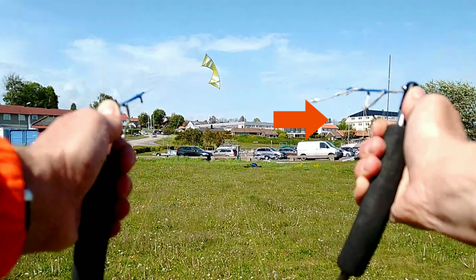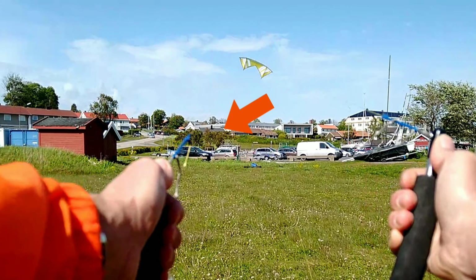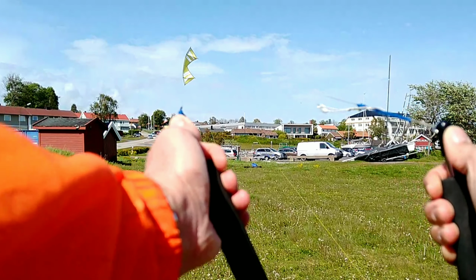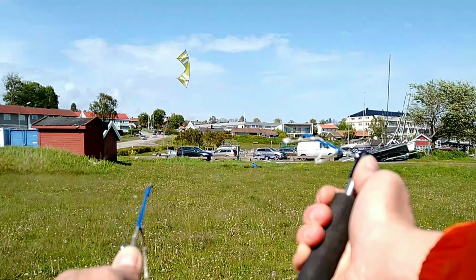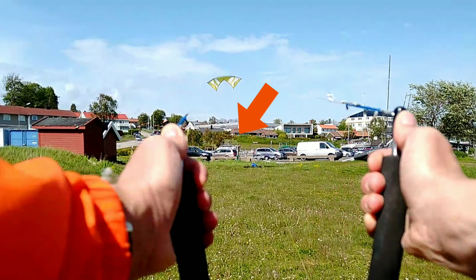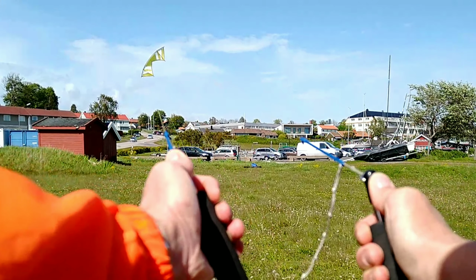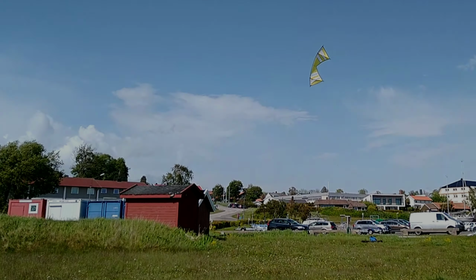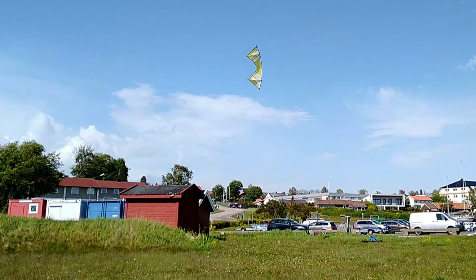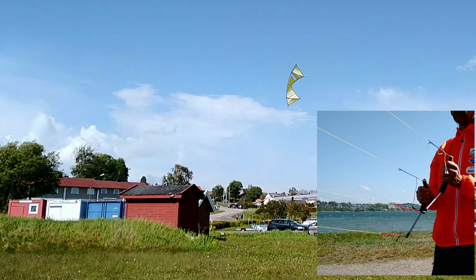Right thumb forward, kite turns right. Left thumb forward, kite turns left. Right, and left, and right, and yeah, we come to the end. Yeah, that's all there's to it.